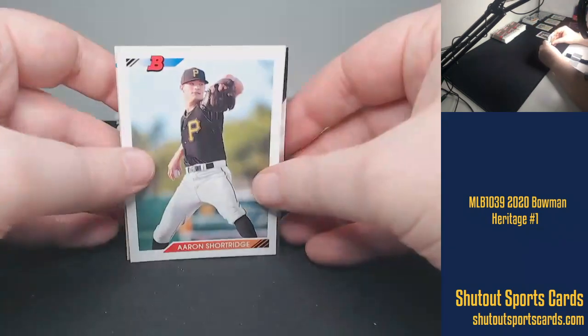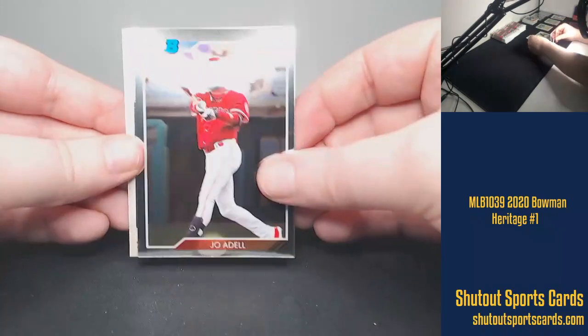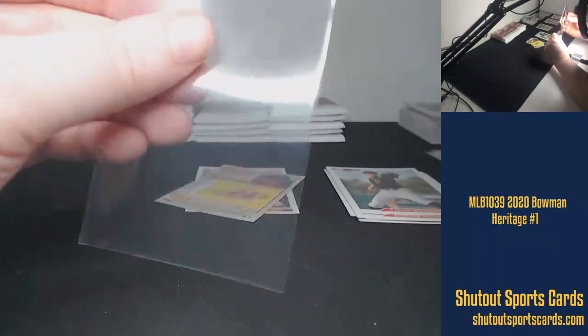We also have Aaron Shortridge for the Pirates. A nice Jo Adell chrome for the Angels. He's got the Angels tonight. Andy has the Angels. Andy picking up the Jo Adells. Also got a black and white in there as well.